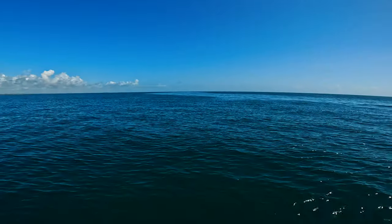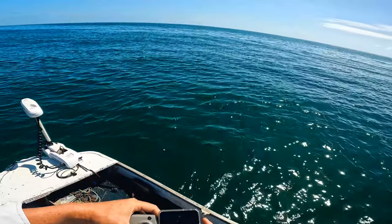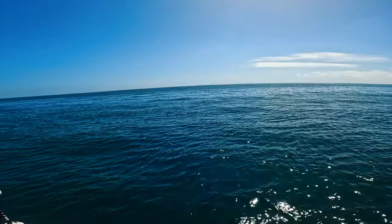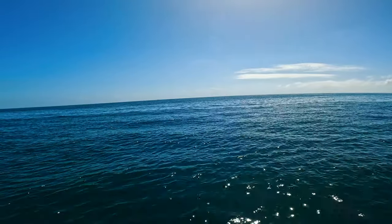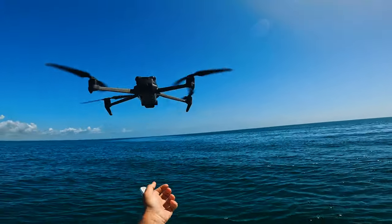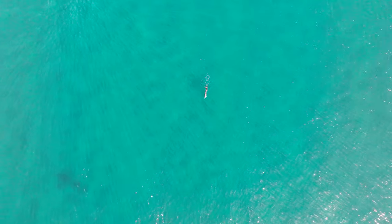So I can hear some kind of splashing about 500 meters that way. Oh wow, it's dolphins. They just keep full on jumping out of the water over there. That's really cool. Yep, there it is again. And again. Wow, they're so active. Away we go. About three of them kicking around. Oh, it's a mother and baby again.